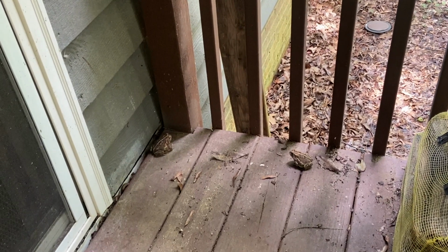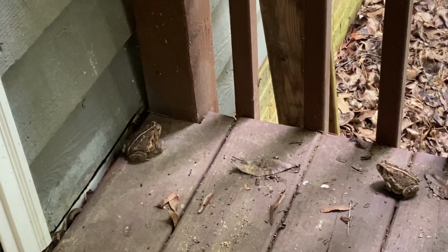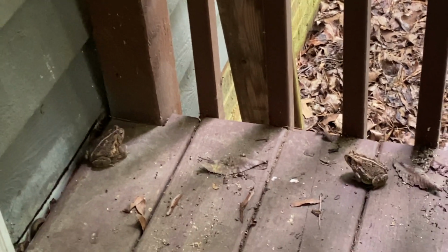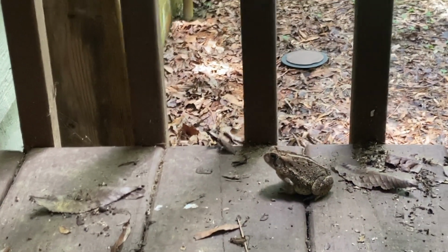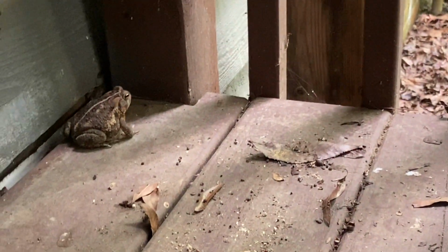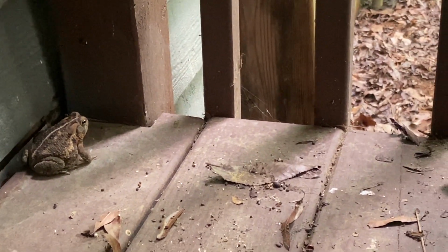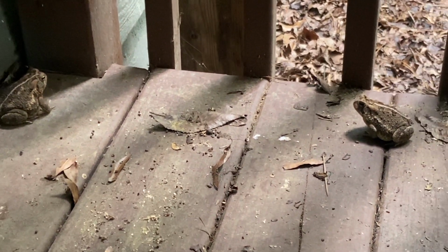And here are some visitors we'll be having. These frogs, I've been seeing them around for a long time, but we didn't realize they were actually living here. They've taken residence behind a couple of pieces of wood we had, which is a good reminder. You shouldn't have wood on your deck up in the woods because little creatures will inhabit it, right? Right. Excellent. So they're going to make a hasty exodus as we start blowing off the deck, I think.